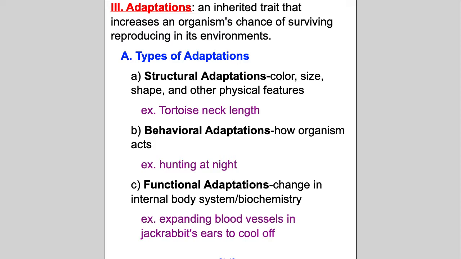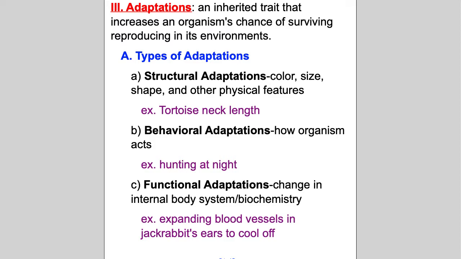Okay, so I'm just going to go right away to jackrabbits. They have big ears for a reason. Big ears, blood vessels can travel in the ears and release body heat so they can stay cooler during hot temperatures. So all jackrabbits have big ears. All jackrabbits have very powerful hind legs that allow them to move very adequately in their environments. So adaptations, it's found in all the individuals. Variations, only a few of them have it.